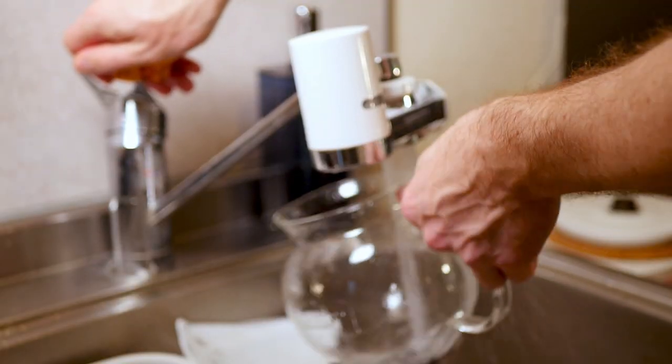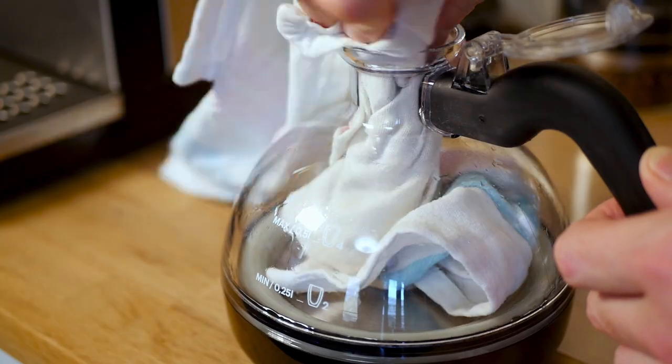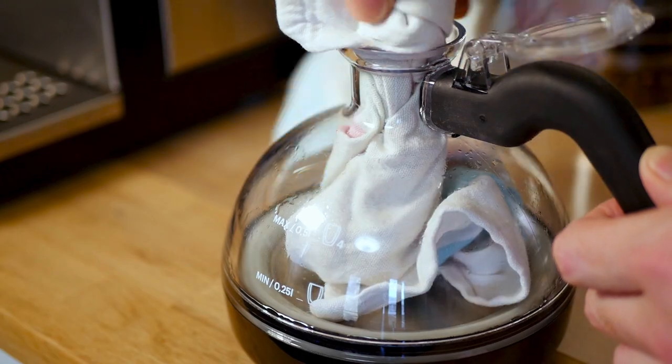There are a few drawbacks to this brew method. One of the things that's really annoying is that it does take a long time to clean up afterwards. You have to wash and clean up two brewing vessels, and while the top one is totally fine, the bottom one is impossible to fully clean because you can't fit a cloth or your hand down inside. It always bugs me a little bit to have this beautiful sciencey-looking thing on my countertop but to have it look a little bit dirty with dried up water droplets that I can't completely clean away.